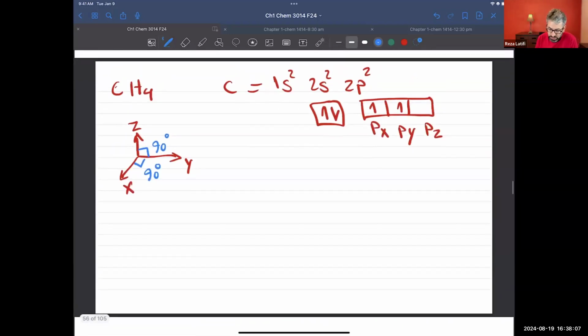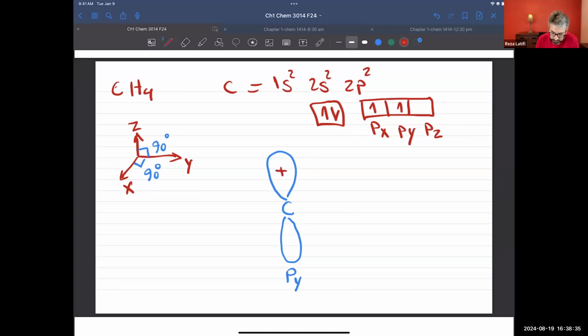So if I use, for example, px and py and make an interaction with carbon, I should get a bond angle around 90 degrees. So assume you have carbon. This is going to be one p orbital. Call it whatever you want. Let's say I call this one py. Where is the pz? px is going to be perpendicular to the py.